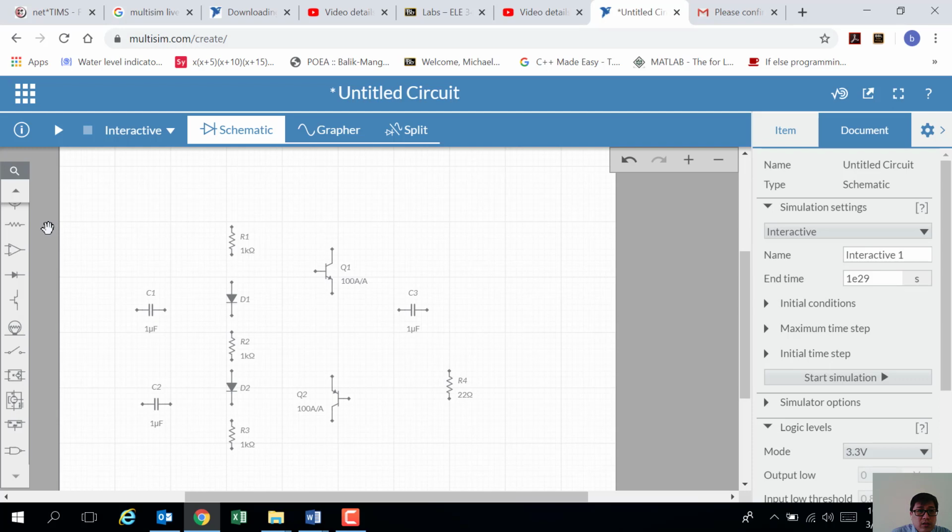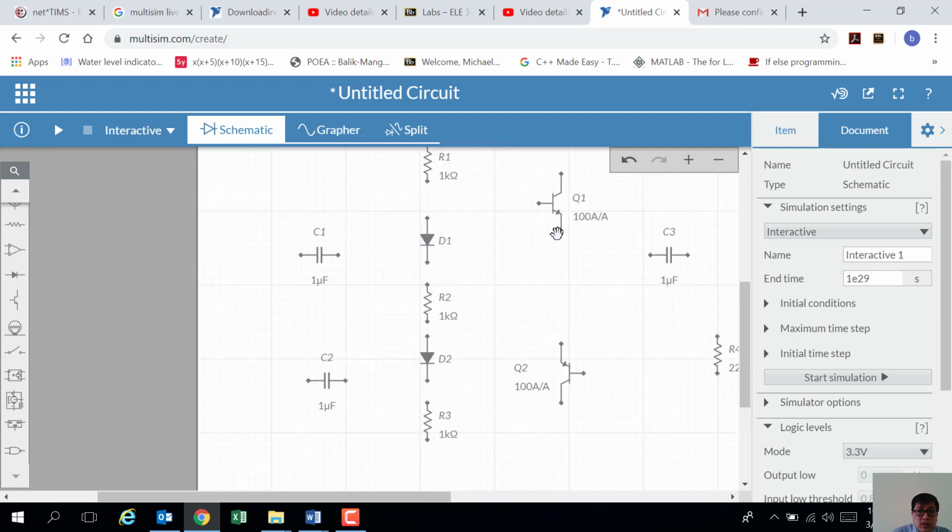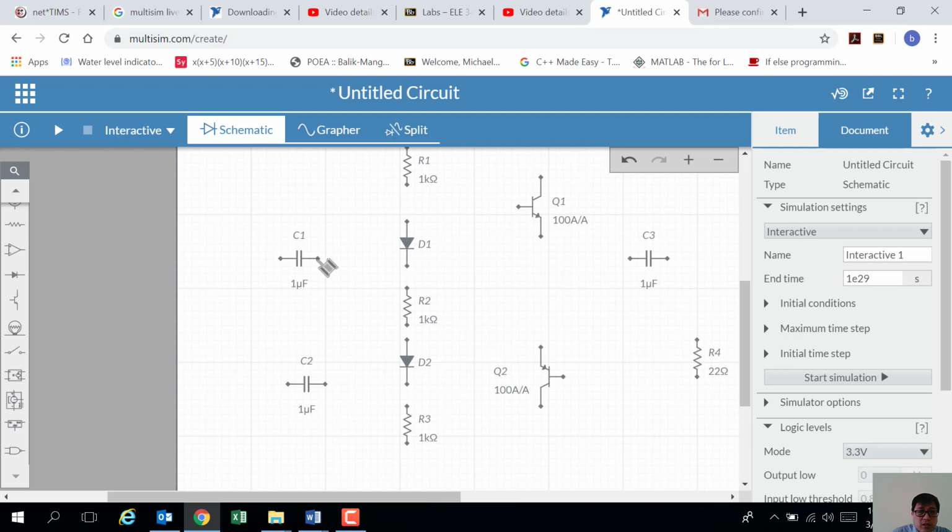Okay, wait a minute. Okay, like that. When you move it to the point, it will give you this cursor.